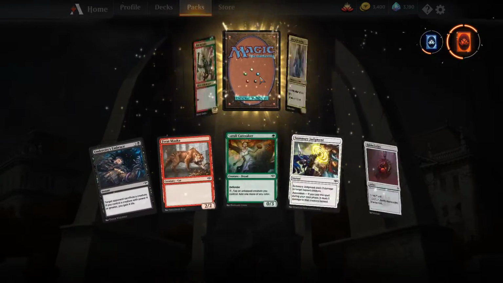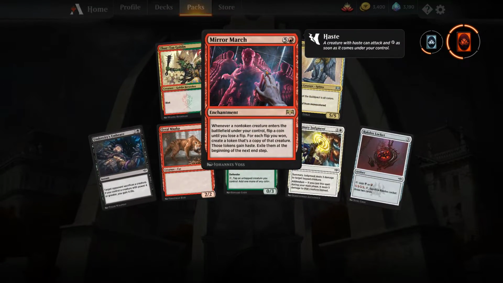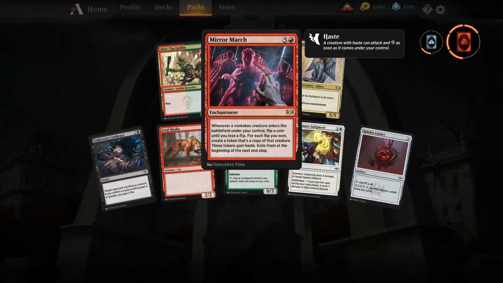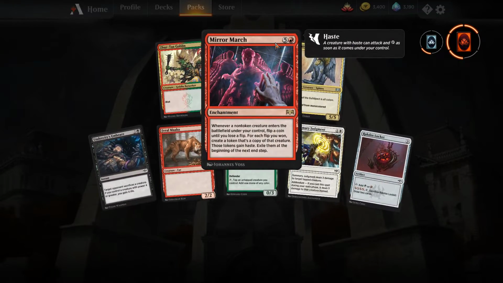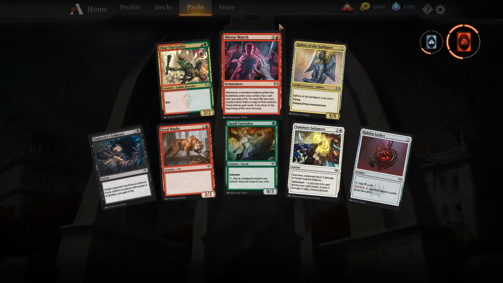And for our random weekly reward, a Mirror March. Mirror March is hilarious. I don't think this card's competitive, but it's funny. I have seen decks doing stupid things with it. It's a cute card. You just flip a bunch of coins, and if you win a bunch of flips, you get a bunch of copies of your creatures. It's a super fun card.